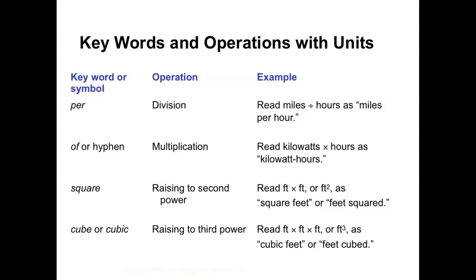Of is usually multiplication. Sometimes I'll see a hyphen to represent multiplication in units. Square means raising to the second power or multiplying by itself. And then cube is raising to the third power or multiplying by itself 3 times. So feet times feet times feet is cubic feet or feet cubed. Again, go ahead and just give me a green check when you're good with this slide, and I'll know to move on.